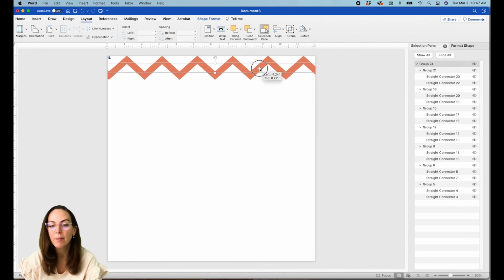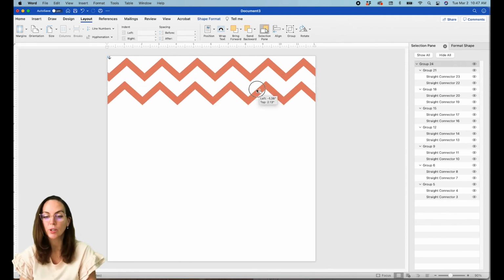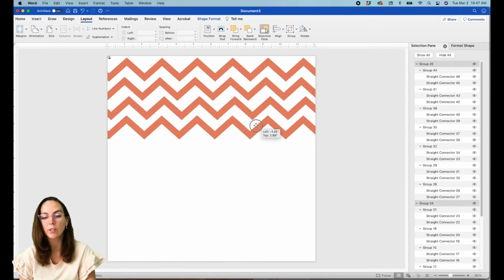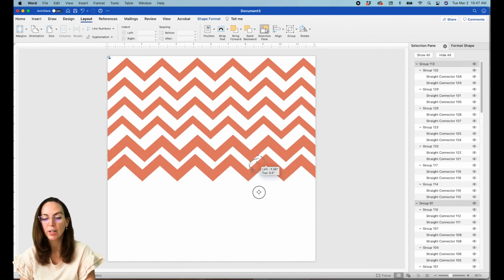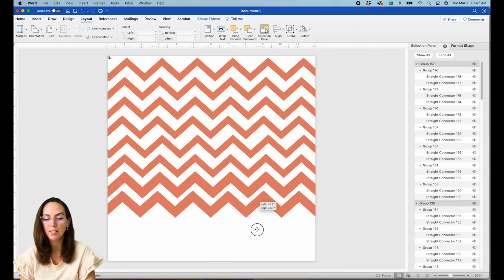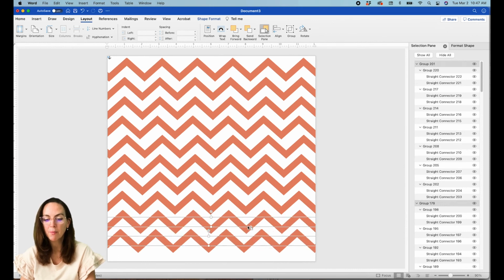So let's move this up. And I'm gonna hold down my option key and just drag these about where I want them. You really don't have to be perfect for this one. You can also copy and paste these. I mean, don't be too crazy, but our trusty old align button is just gonna fix all of this for us. And I'm gonna do two more down here just because I can see, well, maybe not.